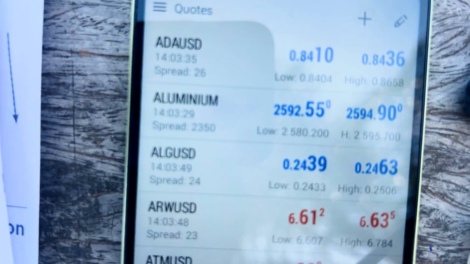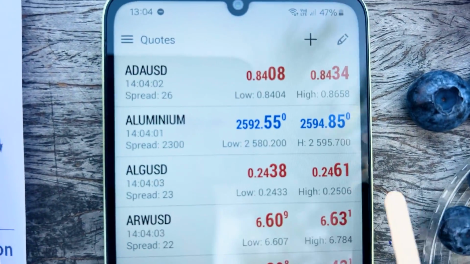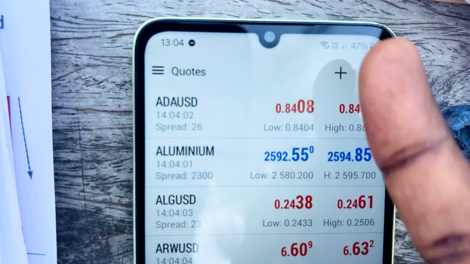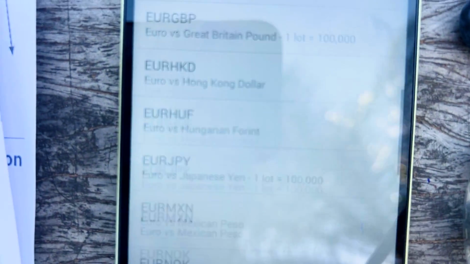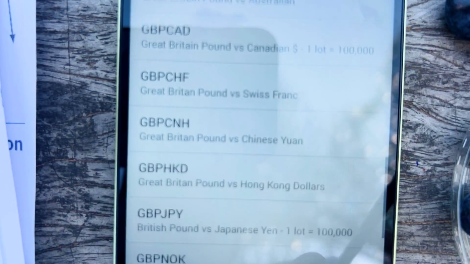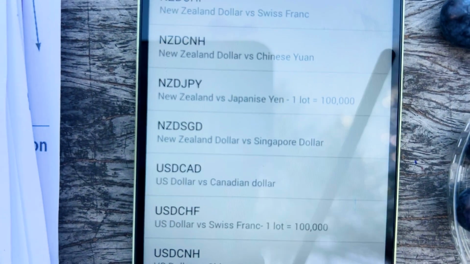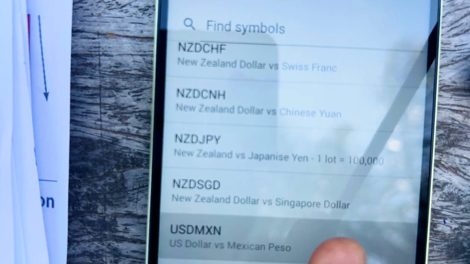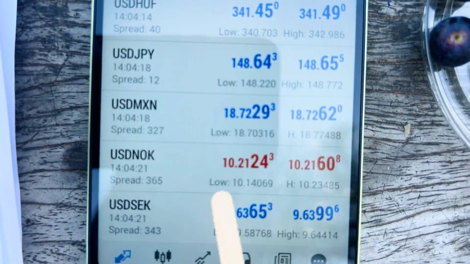You can see this is what we have over here. These are the assets that we have now that we can actually buy or sell. So you can click plus icon here to add any financial asset. Let's say in this case you like to add forex currencies. Let's say you like to add, let's look for, let's say NZD USD. You tap USD JPY, USD CAD, and then you add, and then once it's done, you go back. All right, you scroll all the way down, you'll be able to see the assets.